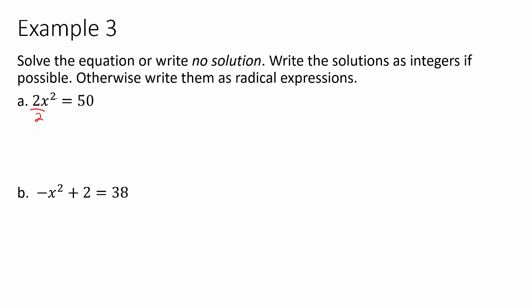We're going to start by getting x squared by itself, just like we would if this was a regular x. We're going to use the same kind of rules that we used for linear equations. So we divide by 2 first. And the reason that we divide by 2 first before we square root, which is our next step, is because if I square root at the beginning, then I'm trying to figure out what square root of 50 is. I would also have the 2 in front of x underneath the square root, and that's not super helpful. That's not as easy to solve as if we just move the 2.